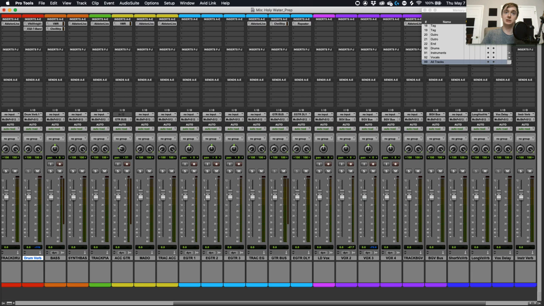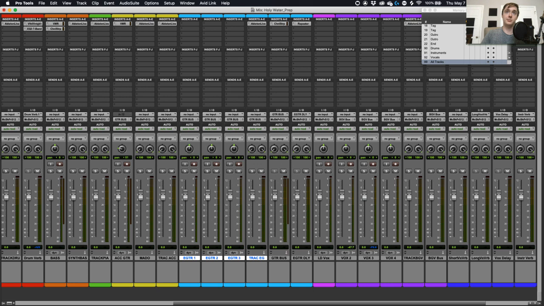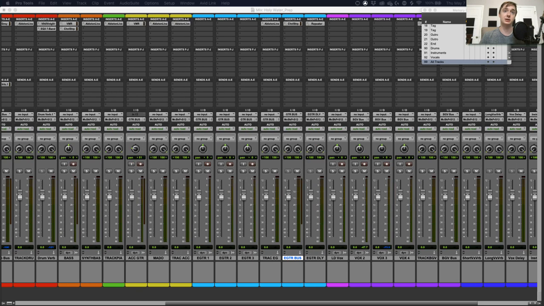I do need to set all of these. Since I have a drum bus now, I need to set all these to output to the drum bus, or sorry, to the electric guitar bus, which is right here. I'm just holding Option Shift while doing that. And I'm going to actually call this E-guitar bus, so I'm just renaming this on another page here. So now you guys can see this is all renamed. Everything looks to be going pretty good.